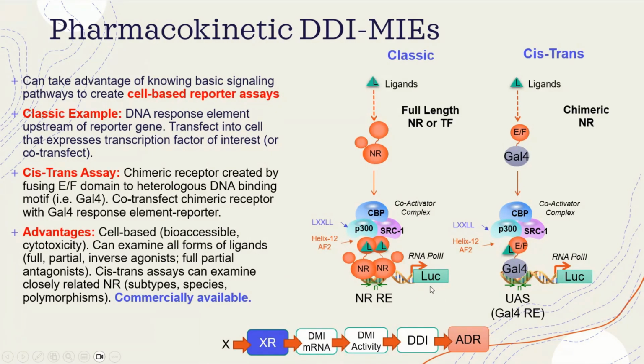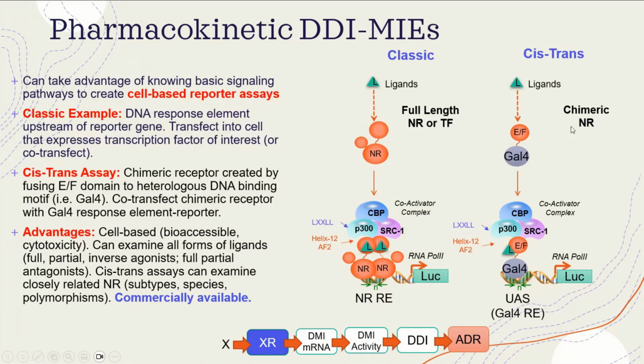So instead of looking at a target gene, we're introducing an artificial gene that's called a reporter gene. In this case, if we transfect in the receptor and an artificial gene that is driving a reporter gene, in our case, we use luciferase, the luciferase enzyme. You activate your receptor within this cell. It binds to DNA, recruits the transcriptional machinery to that plasmid, and it drives the expression of luciferase, which you can easily measure.